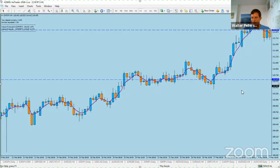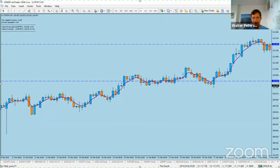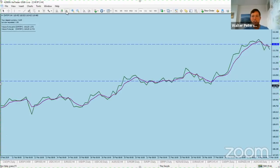So let me share with you this chart, which is one that we've talked about. I don't know if you've seen this before, but this is the Swiss yen 4-hour chart. What we're looking at here is the market advancing and going further. This is just an example, but it shows you the value of this. See how the market broke through this support level at 111.90, fell through, came back up, touched it again, and printed a bearish candle.